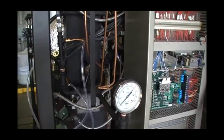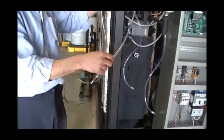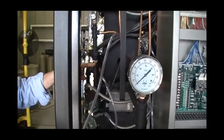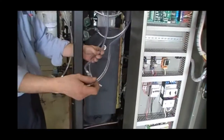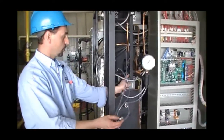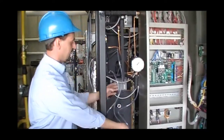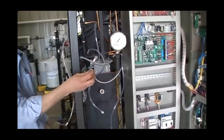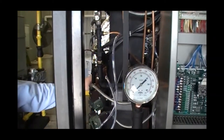Our pilot air, very similar. Once again, we're checking the high side before the orifice. And we can use the same hose as earlier, going into the main burner. The last measurement will be our furnace pressure, which can be taken directly off the wind box itself.